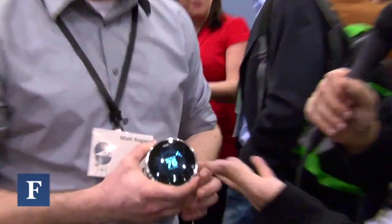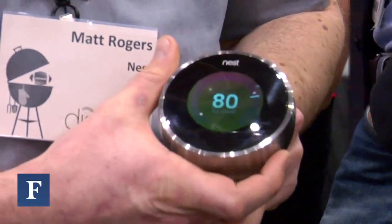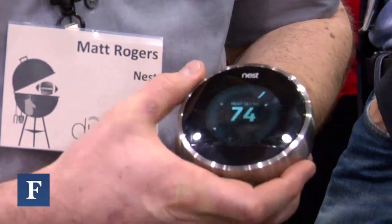Obviously it's a beautiful looking device — it looks like no other thermostat. You've got a big display, but the question becomes what can I do with this thermostat? I can control my heater with the old style — what can I do with a Nest that I can't do with an older thermostat? You can control it remotely. Wherever you are in the world, use your iPhone or Android phone, you control it remotely. It learns from you so you don't have to program it — just turn the dial and it learns your habits.